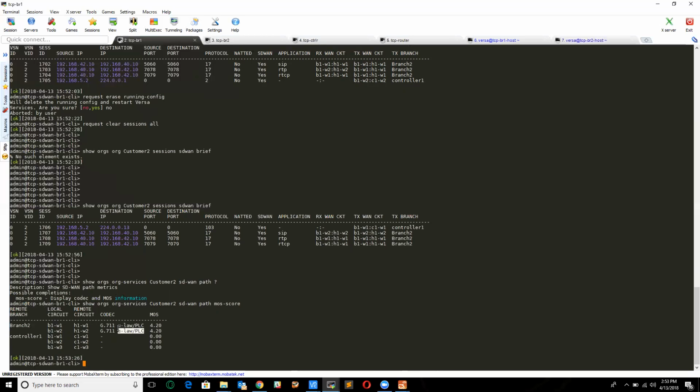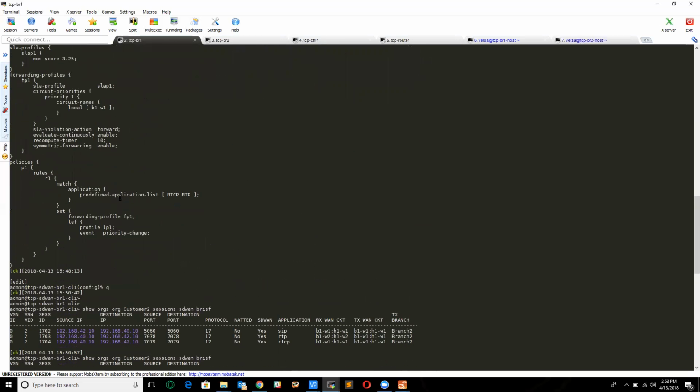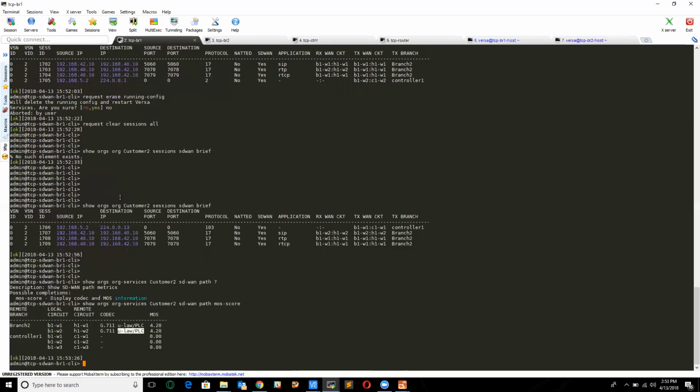And based on this, we have the SLA profile here. We have defined that the MOS score needs to be 3.25. That is the minimum that we want. And we have another command.